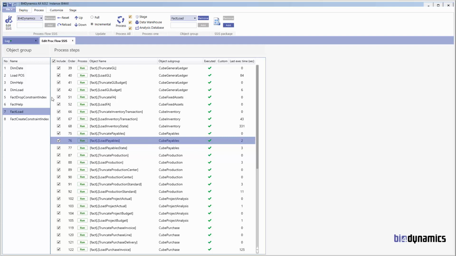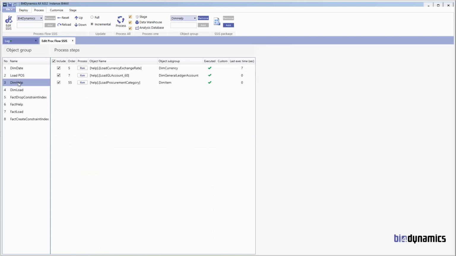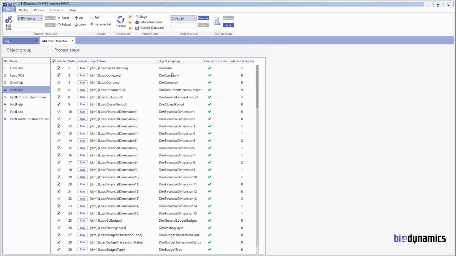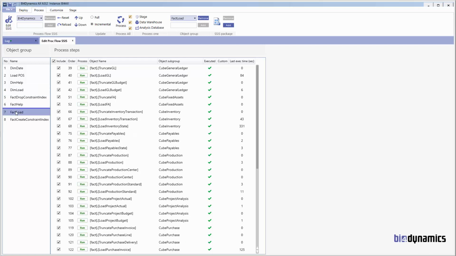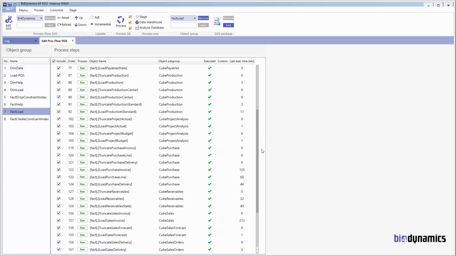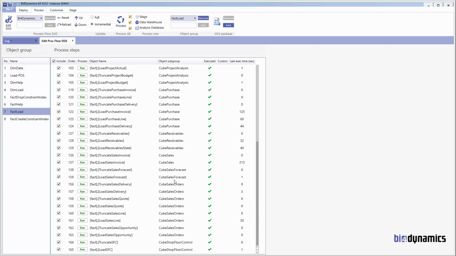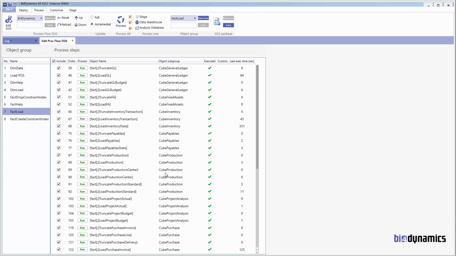So this is the rule, which means actually the biggest groups of stored procedures are in loading dimensions. So each dimension has its own subgroup, which means that all dimensions will be executed in parallel, while in facts there are more than one stored procedure for each subgroup, probably as many as we have cubes. So as many facts as we have, that many sub packages will be going into execution in parallel.